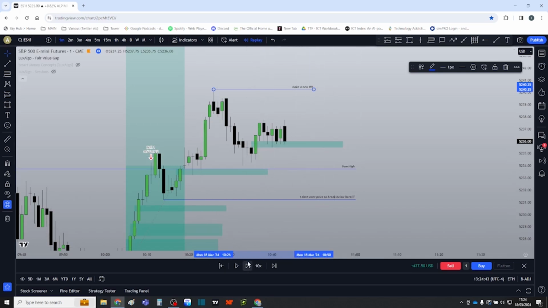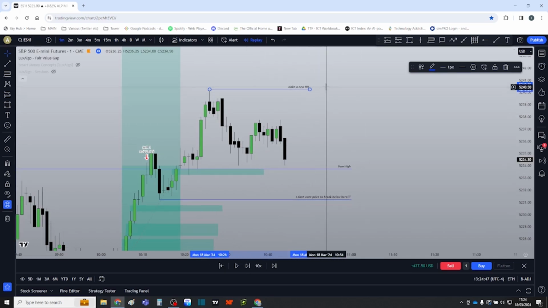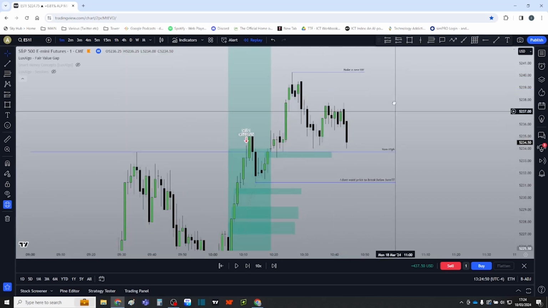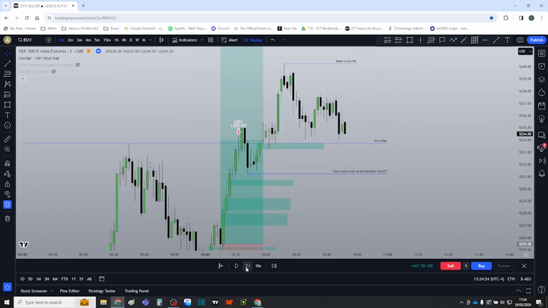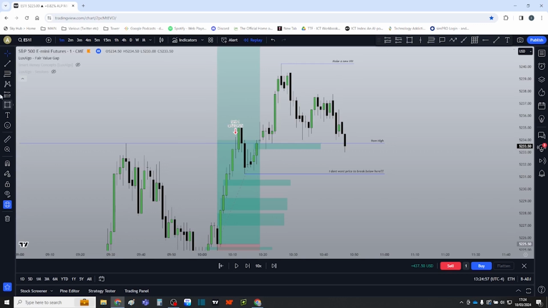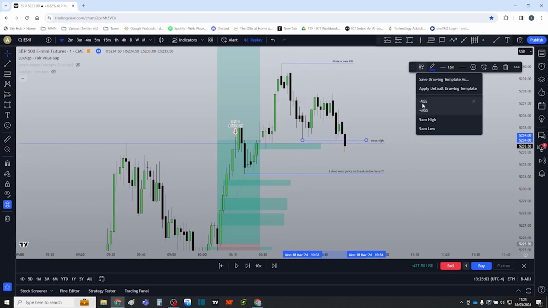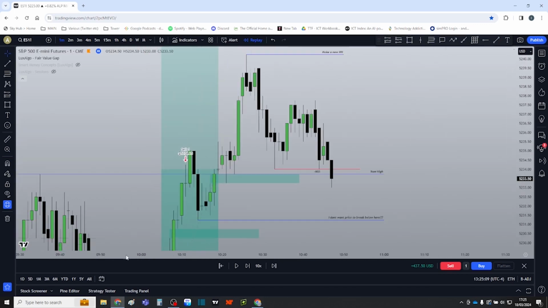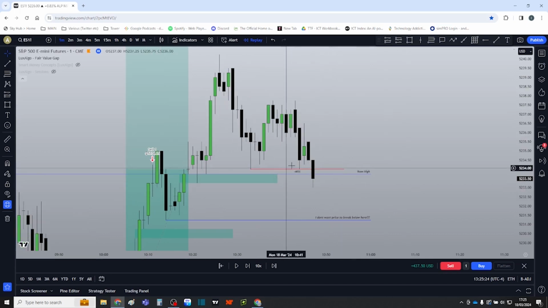So we're okay for now. Smashed right through it. So we've not made a higher high. We've actually had a change in market structure. So you see there, it's a negative market structure shift. We were making higher high, higher low, higher high, higher low. Failed to make a new high. We've pushed back down, making a lower low. So lower high, lower low. So we've had a market structure shift.